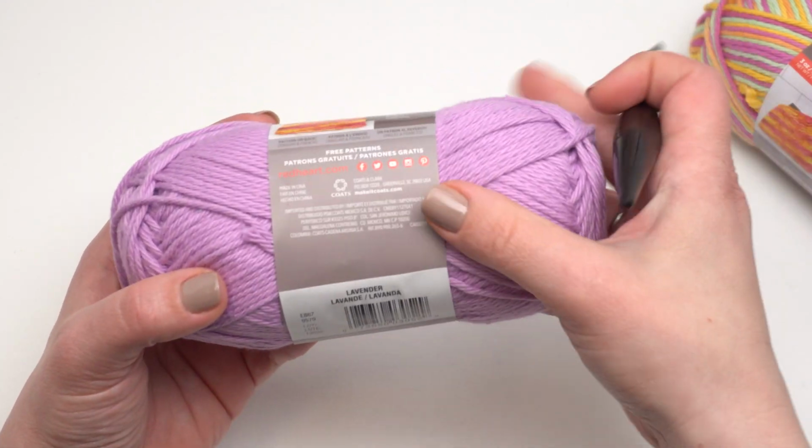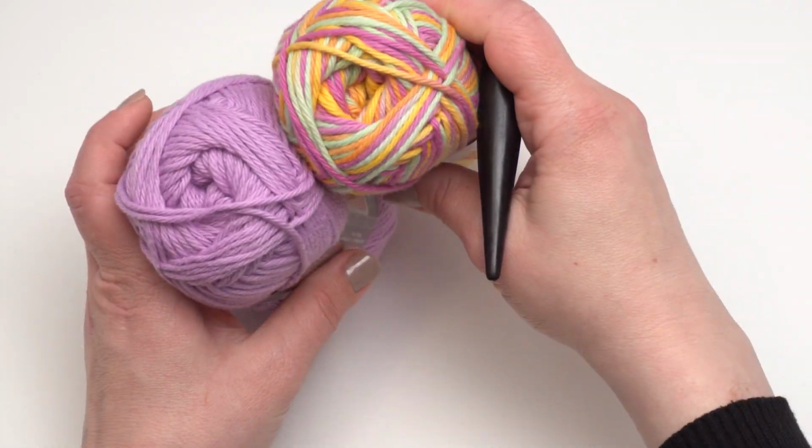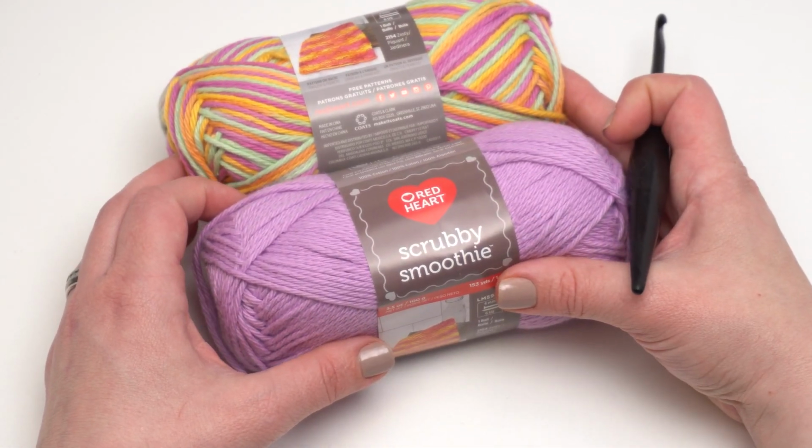looks like. So this one is lavender, isn't this pretty? And this one is popsicle brights, and I think they just go really beautifully together, but of course there's lots of different colors to mix and match with this yarn.